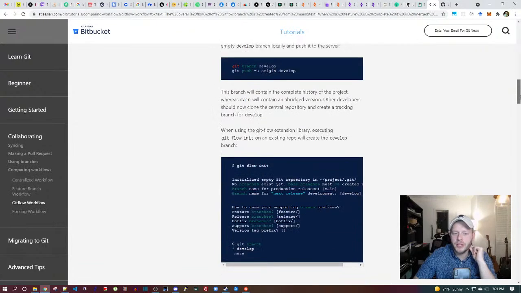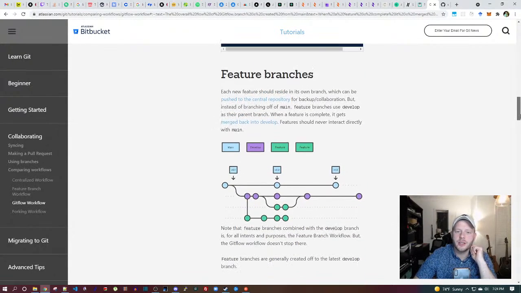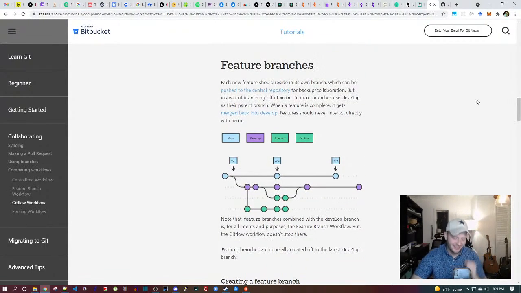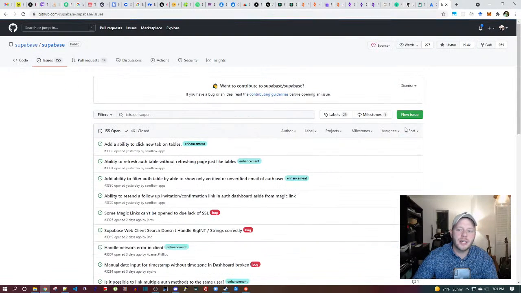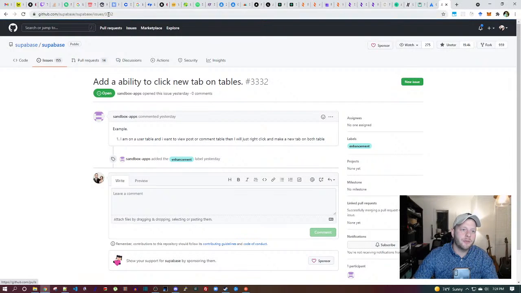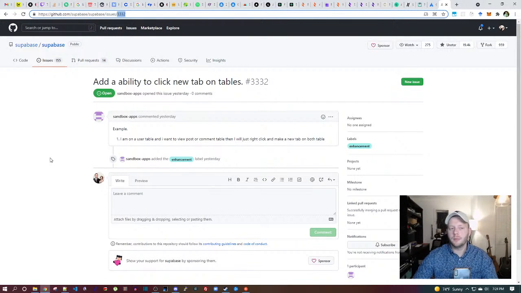So what's a feature branch? A feature branch is a branch that is associated with a feature. Baller description, right? Generally, for issue traceability, you're going to create an issue, like a GitHub issue, new issue. And then you're going to create a branch that refers to that issue number.